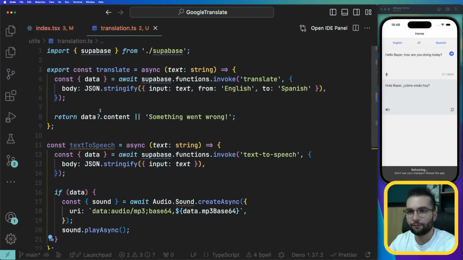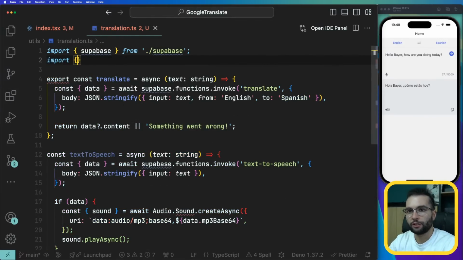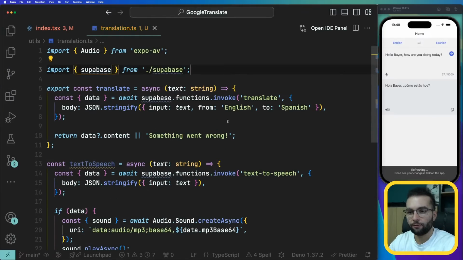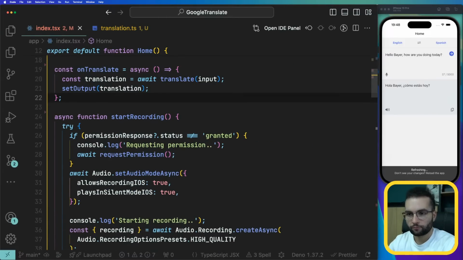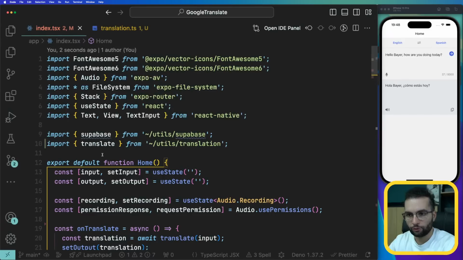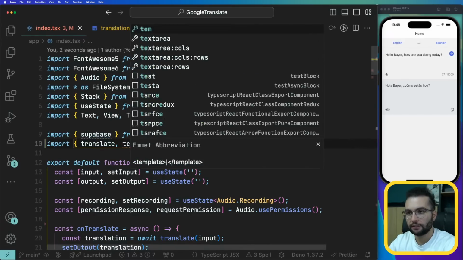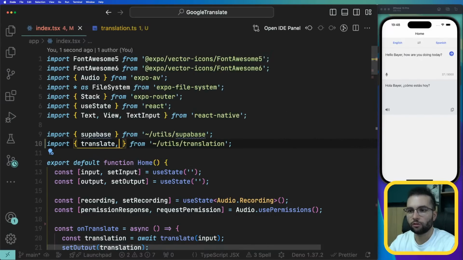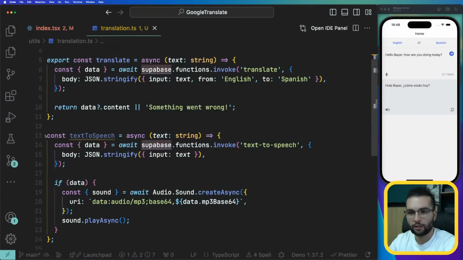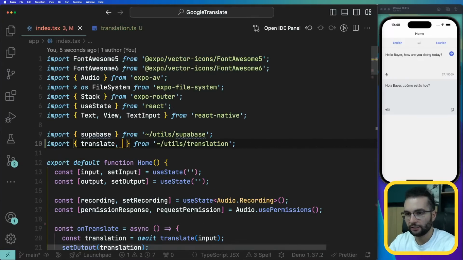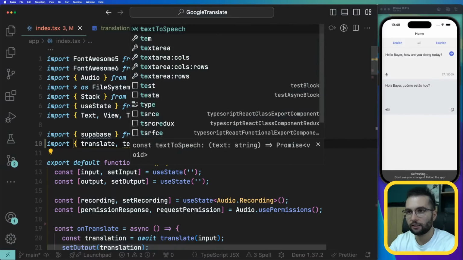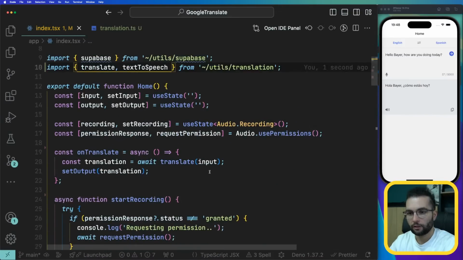I'm gonna put here things like translate, text to speech, speech to text. We need to make sure to import audio from Expo AV. And going back here, we need to make sure to import, how's it called? Oh, I forgot to export it. So export here so that we can import in our home screen text to speech.